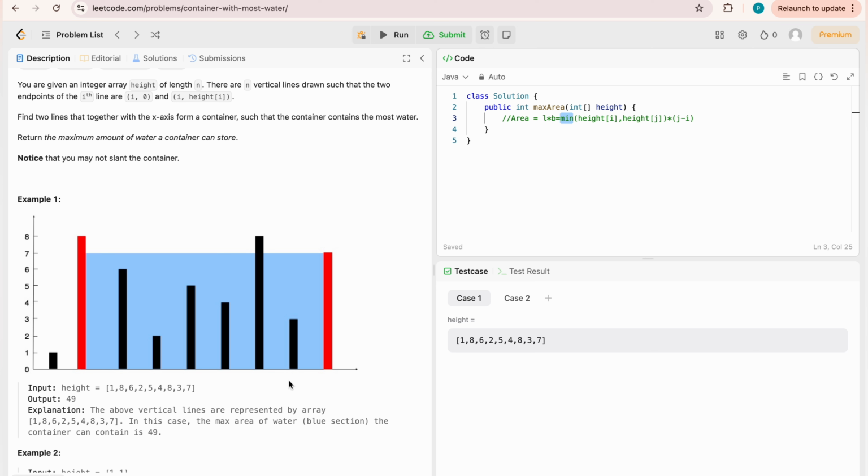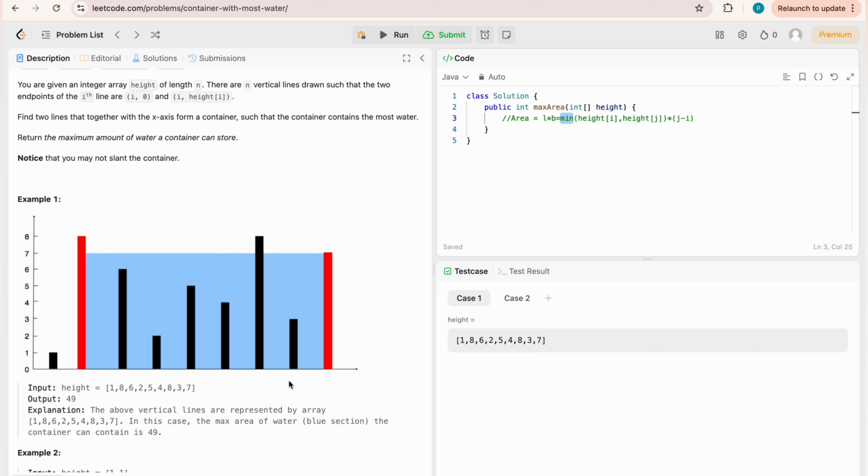Now, these nested loops are O of n square, right? Can we do it in a better way? Yes, we can. How? We can take advantage of the two pointer approach here. We can use two pointers, left and right, starting at opposite ends of the array.